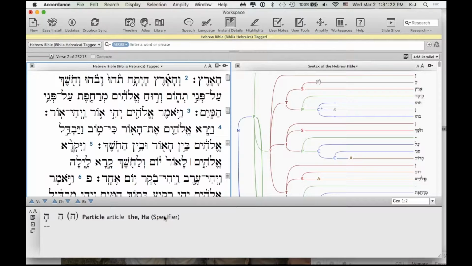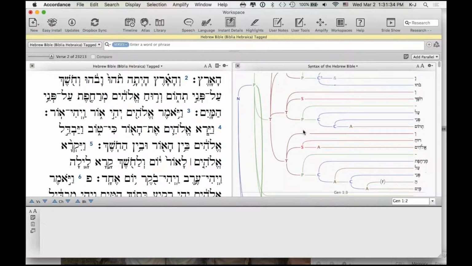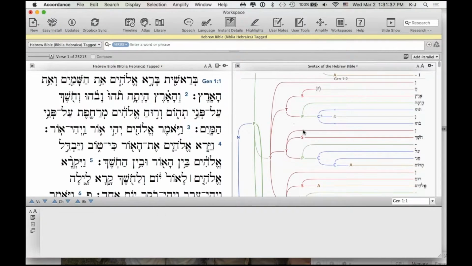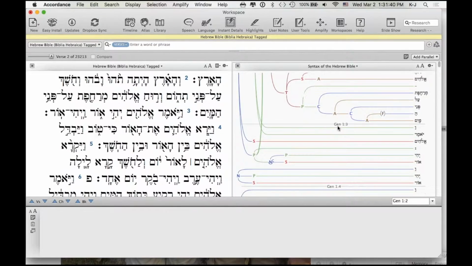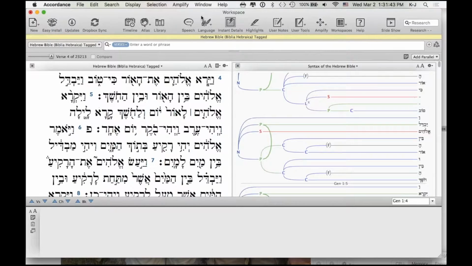That's what's in parentheses here in my instant details. But you could also hover over the abbreviation here in your syntax module and see it in the instant details. But as you can see with this visual representation, it does help you to see how the elements of a phrase or a clause are grouped together. Okay. Thank you. Sure.